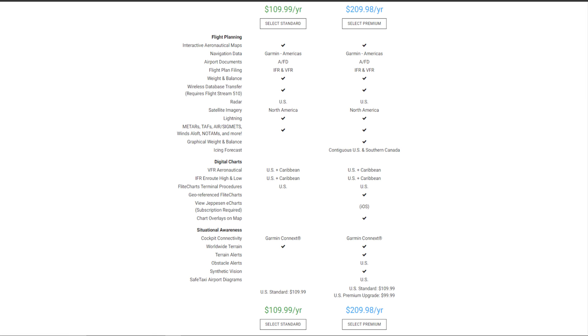As you can see, the premium version does include other stuff as well, stuff that I'm not necessarily going to use. But the thing is, I'm wanting to do IFR training — I want to get my instrument rating — and I want an EFB that displays approach plates geo-referenced to my moving map. I'm not willing to pay $100 extra a year just for that, so I started hunting for a new EFB that might replace Garmin Pilot at a lower cost.